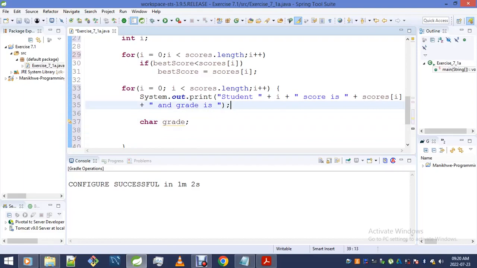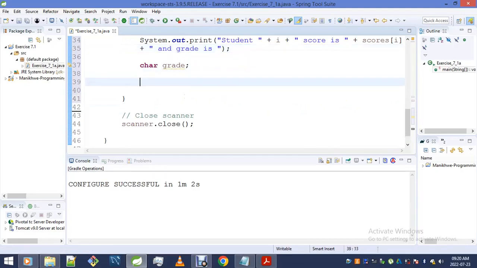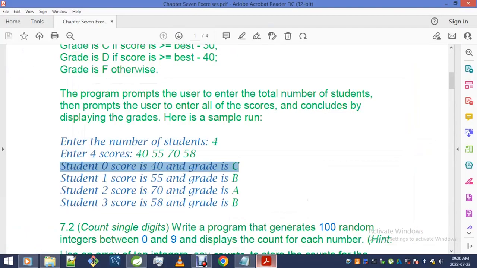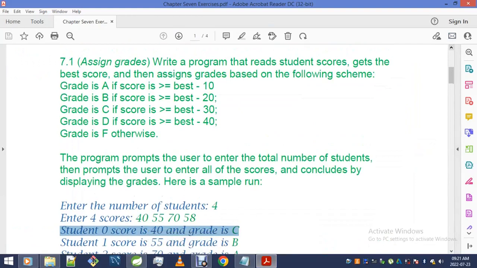I'll go if. My chin is slow, you guys, and this is messing up my time. Okay, so I'll go if grade, this is the scheme I'm following, you guys. If grade is A, if score is greater than or equals to best minus 10.